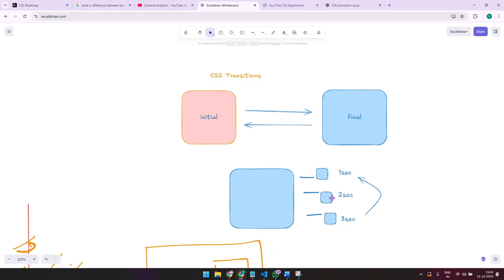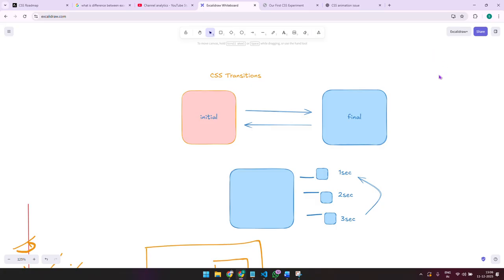So you can't have this cycle happen on command. It has a trigger, and then it happens, and there is no on-command keyframe. On a CSS transition, there's a trigger and it works every time you trigger it. On keyframes, once you click on the trigger, it's done and it's going to run on its own. There is no stop to it. So I feel that's the difference between CSS transitions and keyframes.